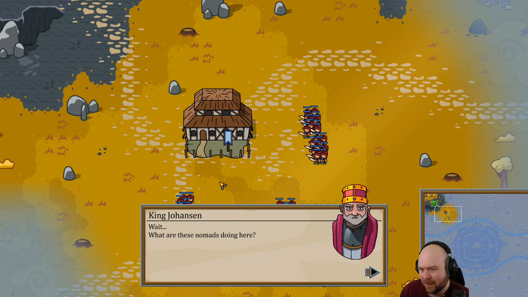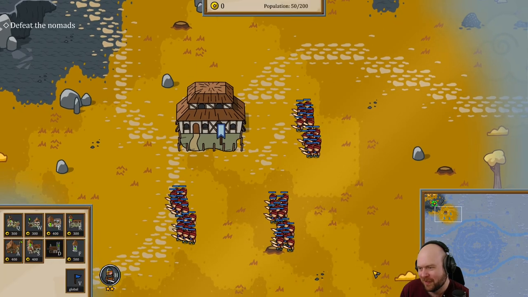Wait, what are those nomads doing here? Could the reports be true? Looks like my brother made a deal with them. How outrageous. Anyway, my mace warrior should clean this up quickly, so just go.